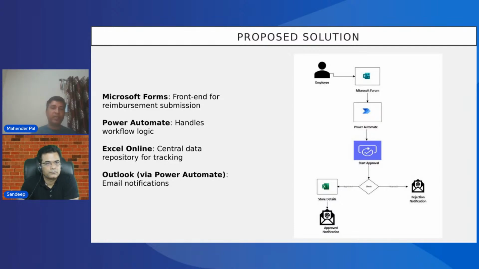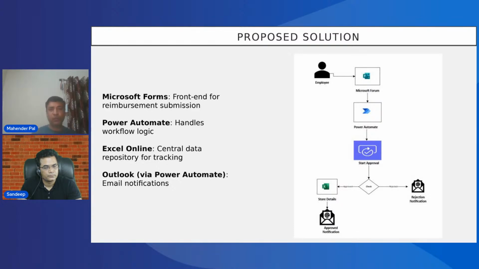Power Automate is basically the automation engine that we are using here, which will extract that information. Whatever information you have fed into Microsoft Forms, it will get that information, and based on that it will decide what the next step should be. For example, it will identify that this form is submitted by this person, and who the manager for this person is. Then a notification will go to that manager, which can be through email or a Teams notification. So it will start the approval process, right?